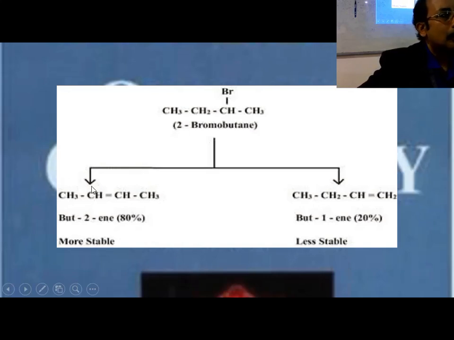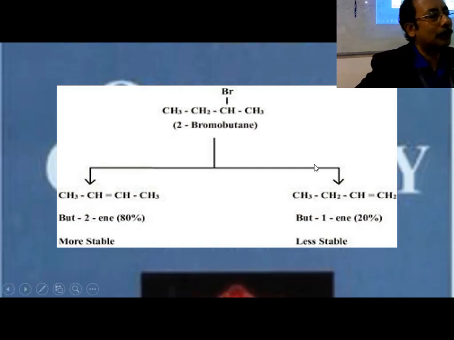Why more stable? Because this molecule is having hyperconjugation. So how many hyperconjugative hydrogens in this case, with respect to this double bond? 6. So this is giving 6, whereas here you are getting only 2. Only these two, others are not acceptable. So here we are getting 2 hyperconjugative hydrogens, and here we are getting 6 hyperconjugative hydrogens. So that is most stable, and the most stable will be preferred according to the thermodynamic rule. So it is called the thermodynamically controlled product.